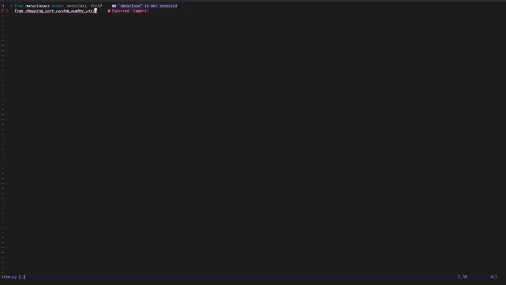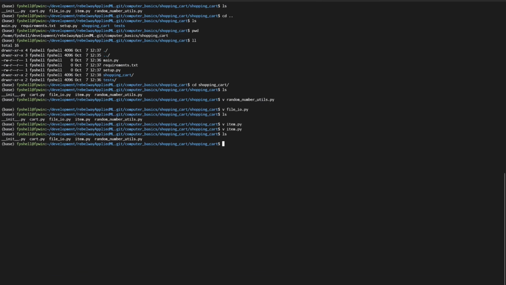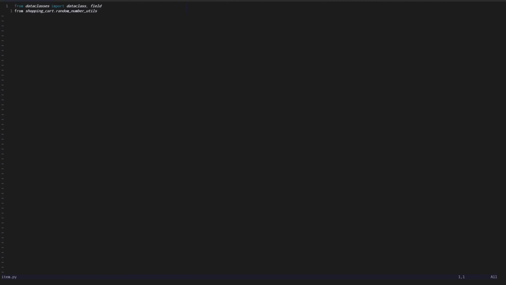If you see, for a second, let me go outside. This folder we are in, the shopping cart folder, we have the ability to call it as a module, and we have this file in here. So that's what we're trying to implement here.